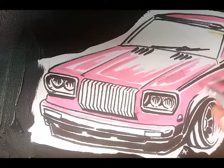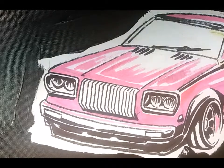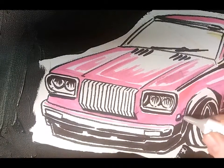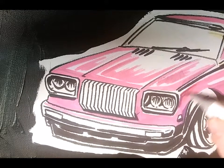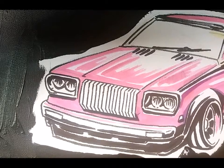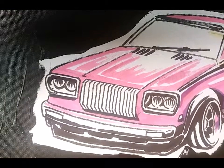Let's try this pink colour. This is another copic marker. It's not much different. Let's try another one. Yeah, this one's a bit nicer. This one's a bit darker. So again, not as much as what I did before. Let's add a bit more colours to it. So let's just come around here.